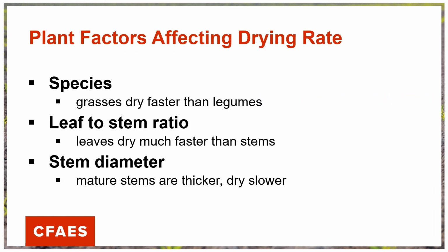Multiple factors pertaining to the actual plant affect the drying rate of our hay crops as well, including the specific species, the leaf to stem ratio, and the stem diameter. Plants with large stem diameters will take a longer period to dry down. Greater leaf tissue will aid in dry time because if we have a large ratio of stems to leaves, we have more of those stems to dry down. And then in general, our grasses do dry faster than our legume crops, so expect a longer drying time for our clovers and alfalfa.